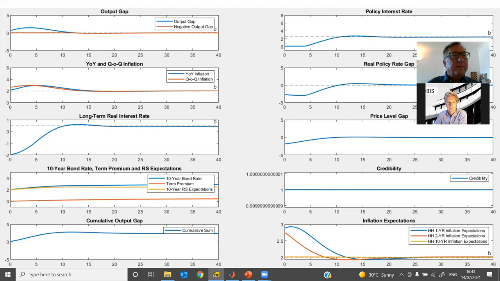And you can see if you accumulate that at the lower bottom hand side, it's just all extra output that the economy's produced. That's a standard feature of that credible new Keynesian Phillips curve: with monetary policy, if you drive the economy into a period of excess demand, as long as expectations become anchored, the output that you get while the economy is in excess demand, you can bank that. Okay. And so that may cause some issues with some people in the audience. But that is what it is. It's part of the model.